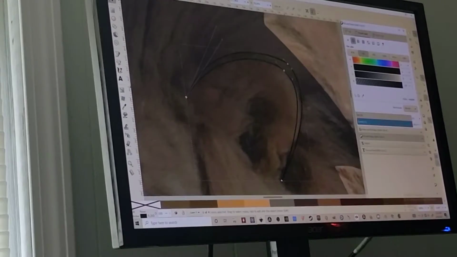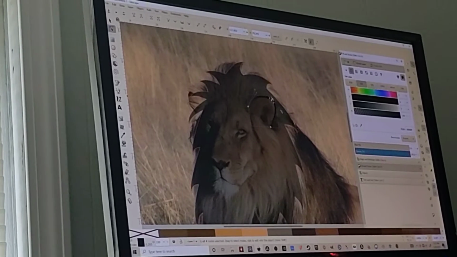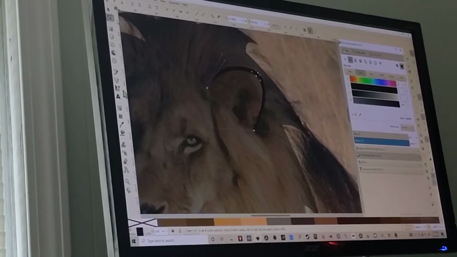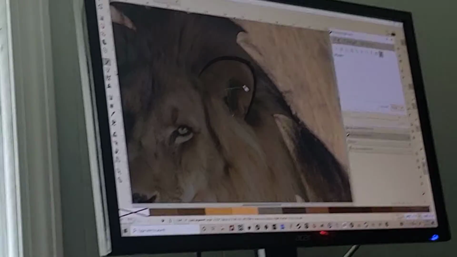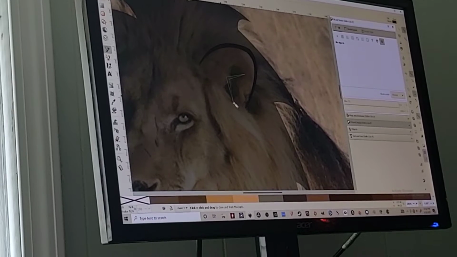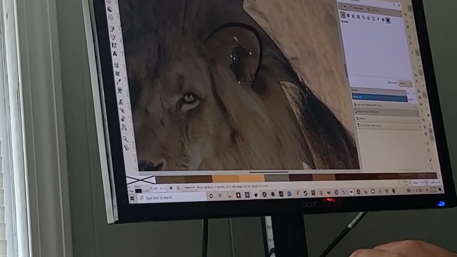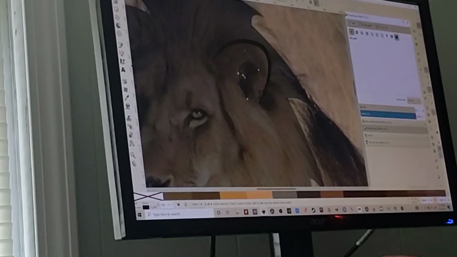Just pull it out a little bit like that. And then I'm going to fill it so I can get an idea. And then I'm going to also do this part of the ear. So probably just like this, same thing like that. Create a shape like this. Go back to the editor. Pull this out. Probably move this a little bit.